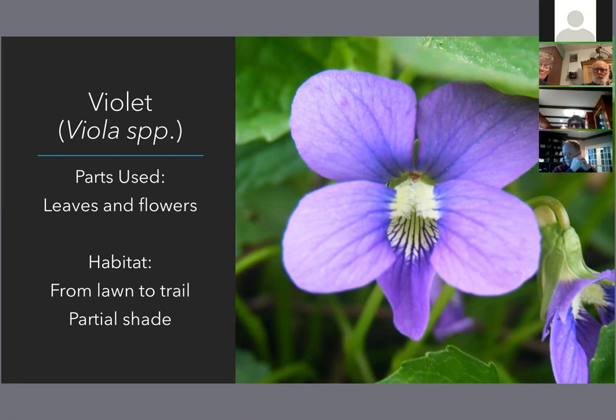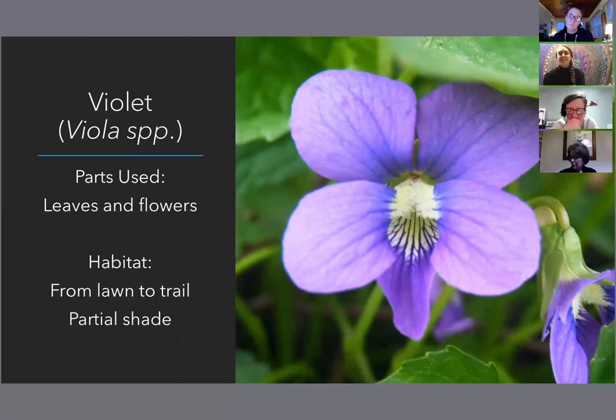As far as what we can eat or use medicinally — those flowers you can pop right off the top, pop in your mouth. Depending upon the species, they're going to have a sweet flavor, a spicy flavor, maybe even minty. It can be kind of fun to walk along and sample, see what your community of violets tastes like. They also make nice toppers for pasta, salads, decorative toppers for cakes. Lots of ways to get creative with these beautiful flowers.